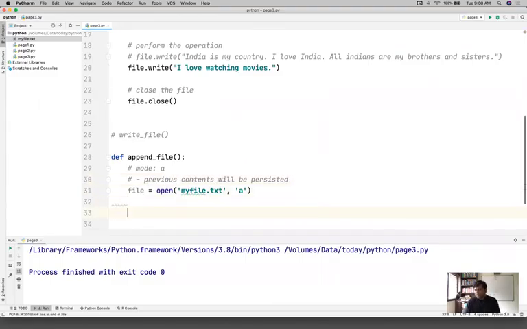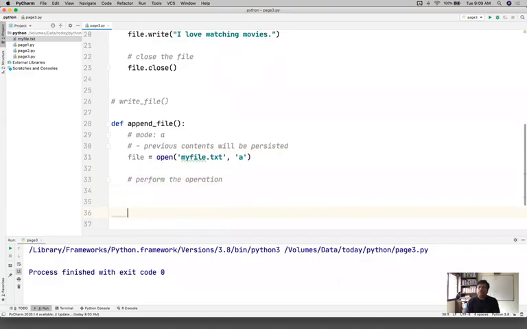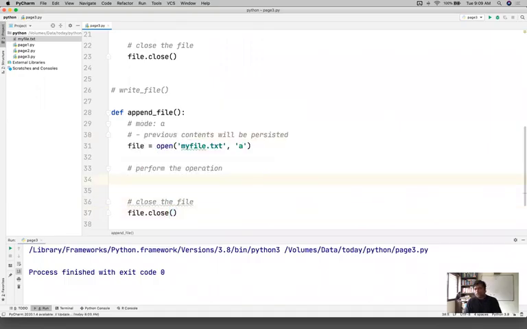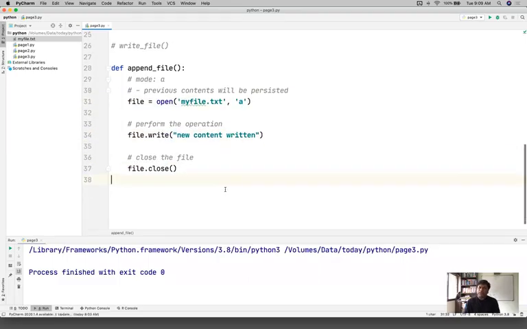Let's try it and see whether it is doing the job or not. So again, perform the operation, whatever operation you want to perform, and then don't forget to close the file. File closing is very simple. So let me do it this way and perform the operation. Again, the same operation will be performed. Let's say file.write, new content return. That's it. So basically this time I changed the flag from W to A, and let us see what happens now.